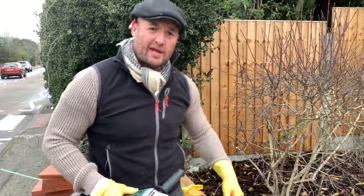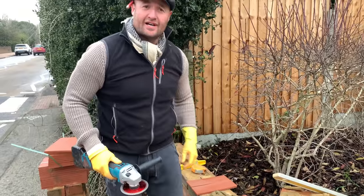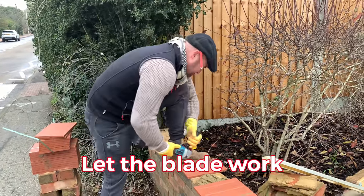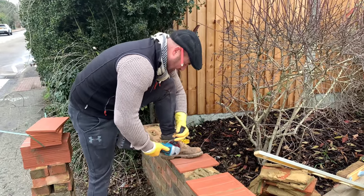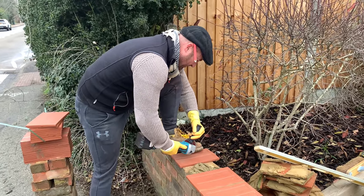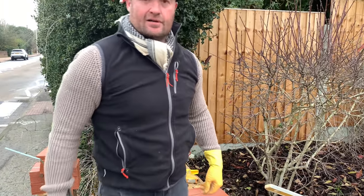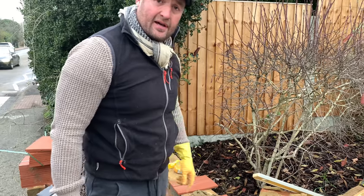I see a lot of people get these grinders. I was taught this from a young age. Let the blade do the work. The amount of times I see people forcing the blade through, just let it go. Smooth, let the blade do the work. One, your diamond blade will last longer. Two, you'll get a better cut.